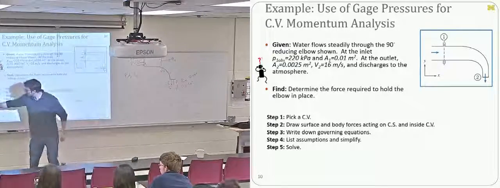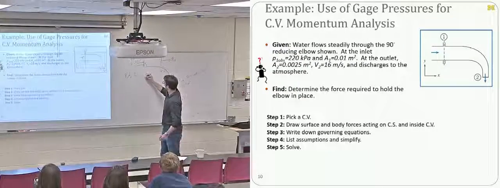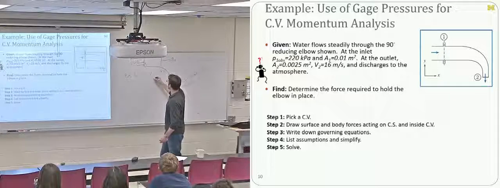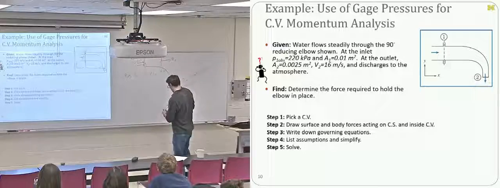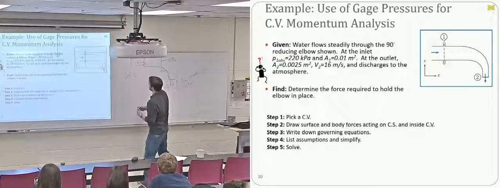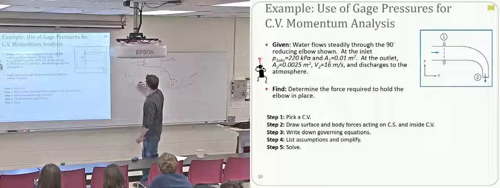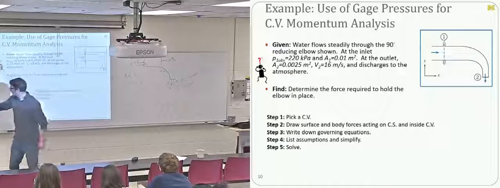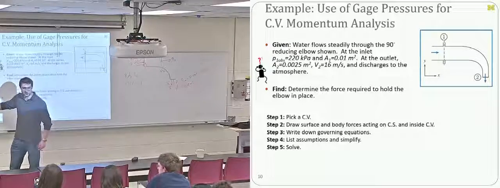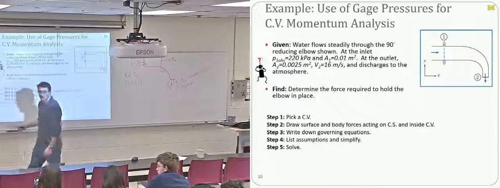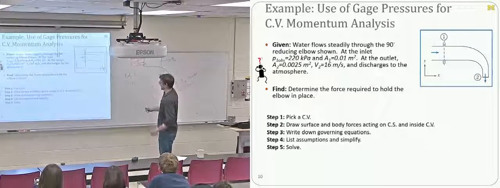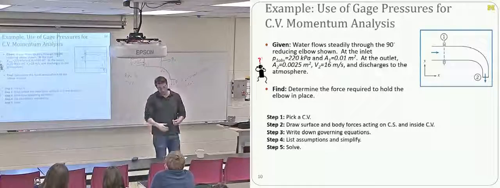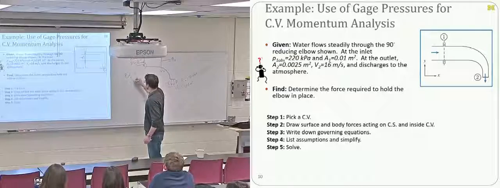This is going to be equal to the x component of this expression, right? Which means negative rho u1 v1 A1 plus rho u1 v1 plus rho... Is there anything in the x direction in this term right here? Everything is in the y direction at the outlet in the V2 term. So plus zero. U1 is equal to V1 here, right? Because all of V is in the x direction. So this simply turns into V1 squared.